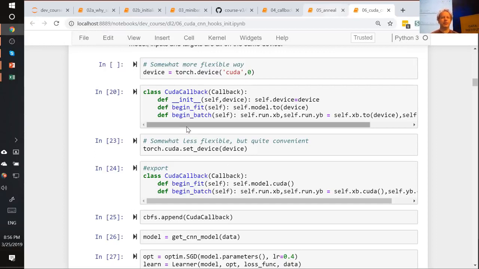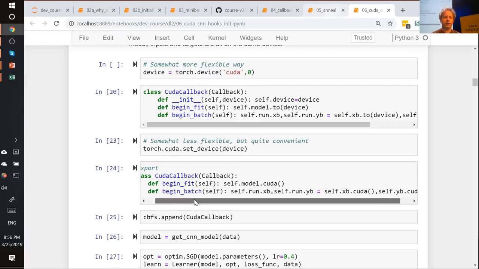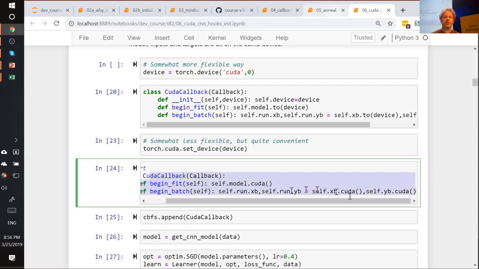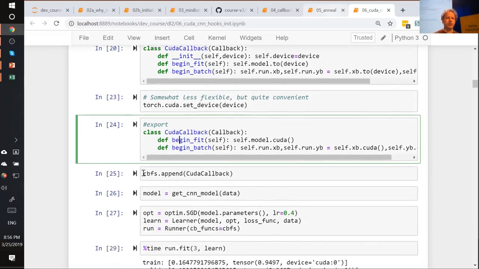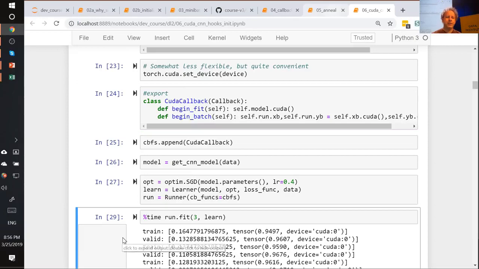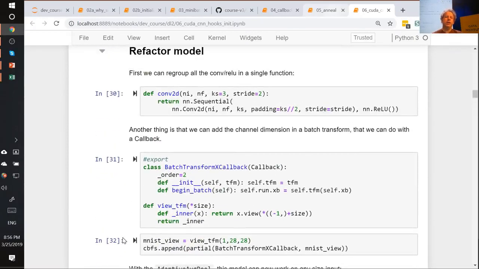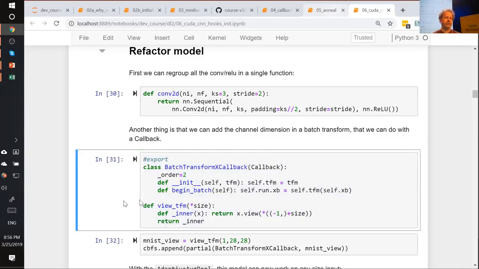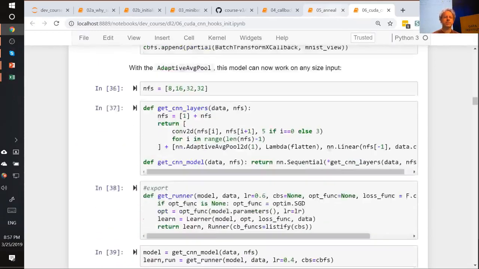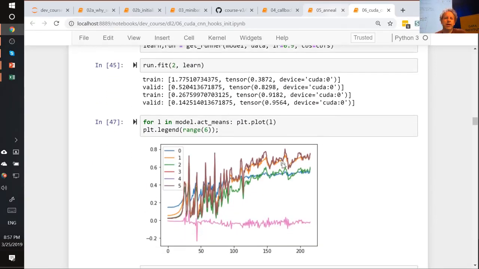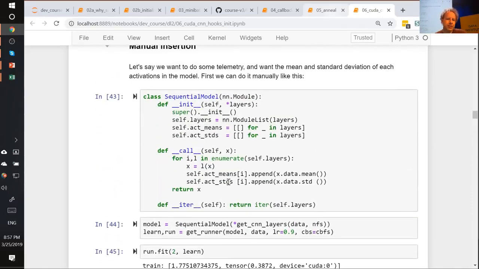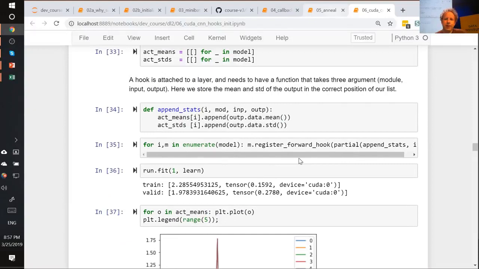But just to read ahead a little bit, what's it going to take to put stuff on the GPU? This is the entirety of the callback. Right? So we've now got the mechanics we need to do things unbelievably quickly. And then also we'll be wanting to add some transformations. This is the entirety of what it takes to do batch-wise transformations with a callback. As we discussed, though, we can't add callbacks between layers. So we will add callbacks between layers initially manually, and then using PyTorch hooks.